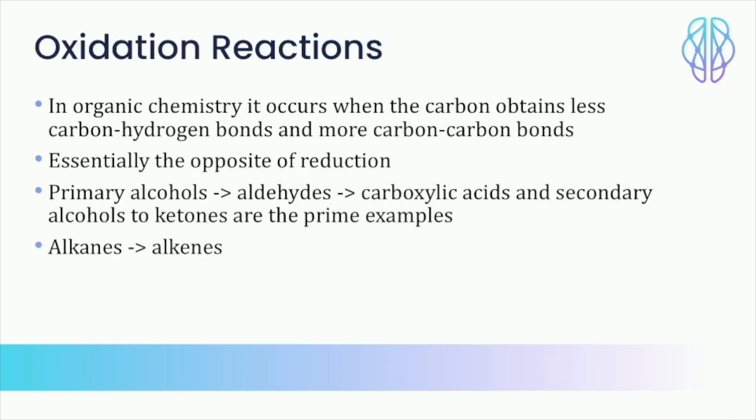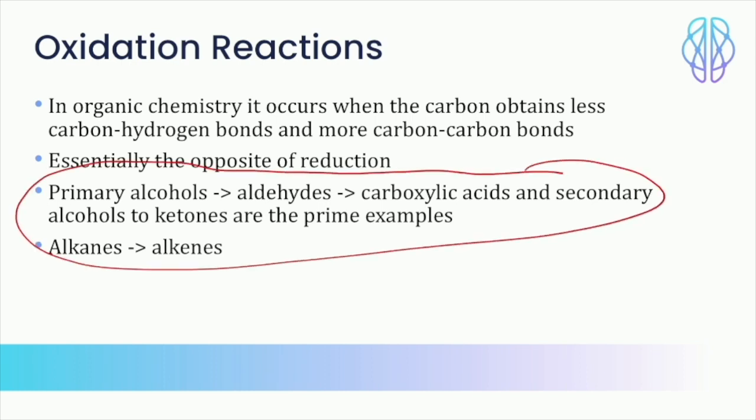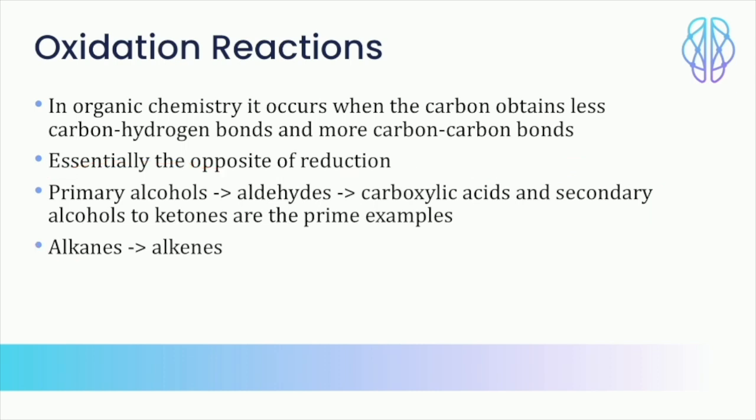Oxidation reactions, however, are the complete opposite. They result in an increase in the number of carbon to heteroatom bonds, whereas reduction results in a decrease in the number of carbon to heteroatom bonds. Oxidation reactions also result in a decrease in the number of carbon to hydrogen bonds, whereas a reduction reaction results in an increase in the number of carbon to hydrogen bonds. I wouldn't worry too much about this just yet. We have a slide covering this. I just want you to appreciate that an oxidation reaction is essentially the opposite of a reduction reaction.